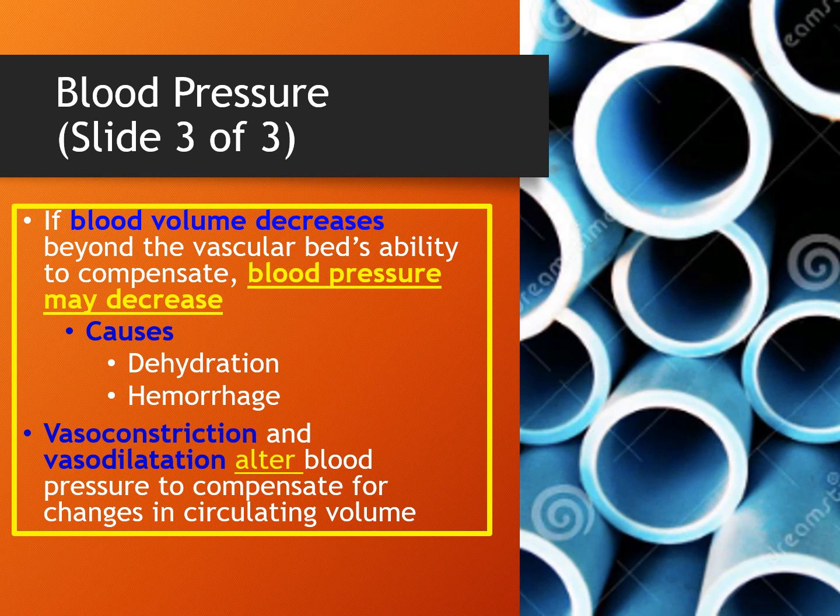On the flip side, somebody whose blood pressure is really high, we're going to give them a vasodilator, something that's going to relax that vascular system. It's going to open it up so that the blood flow can go through with less pressure, and that will help lower the blood pressure.